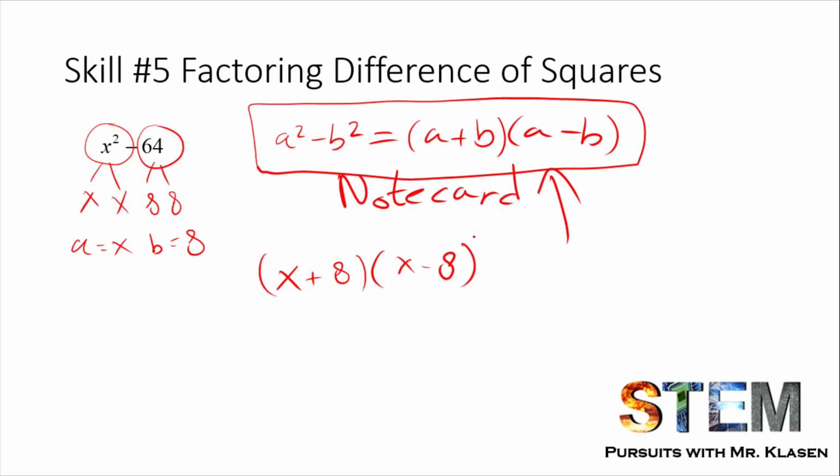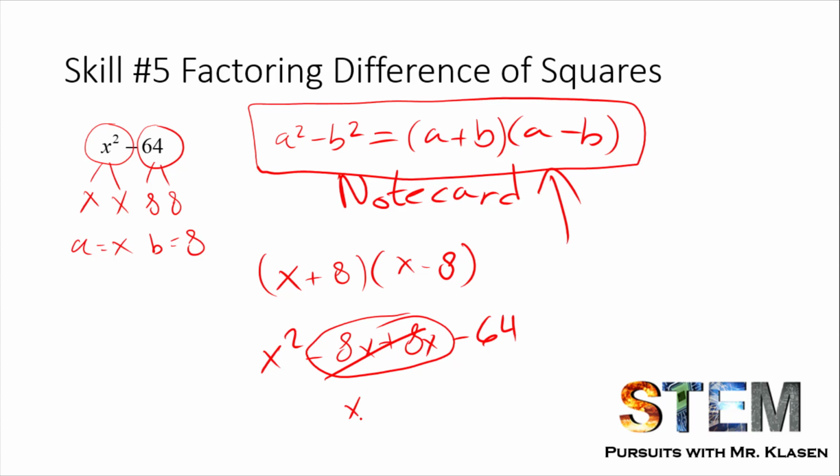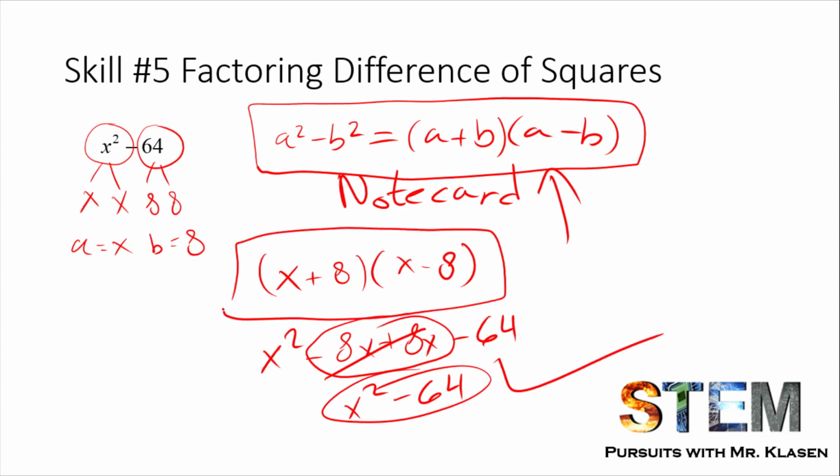These are also referred to as conjugates, but what's really cool about conjugates is that you can multiply these out. So if you FOIL it, go x squared, and then let's do outsides, which would be negative 8x, and insides positive 8x, and with the last, that's negative 64. The thing that's always true about conjugates is the middles always cancel out, and you'll always get your original difference of squares back, so it works. So your solution will always fit into this format, giving you this equation as the answer. And then you almost don't even need to do any work to show anything.